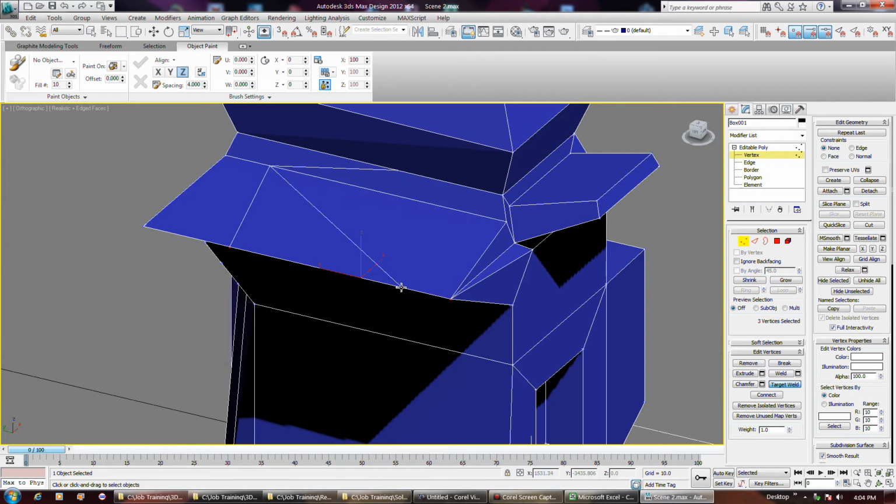So just be sure to right click to turn the mode off.